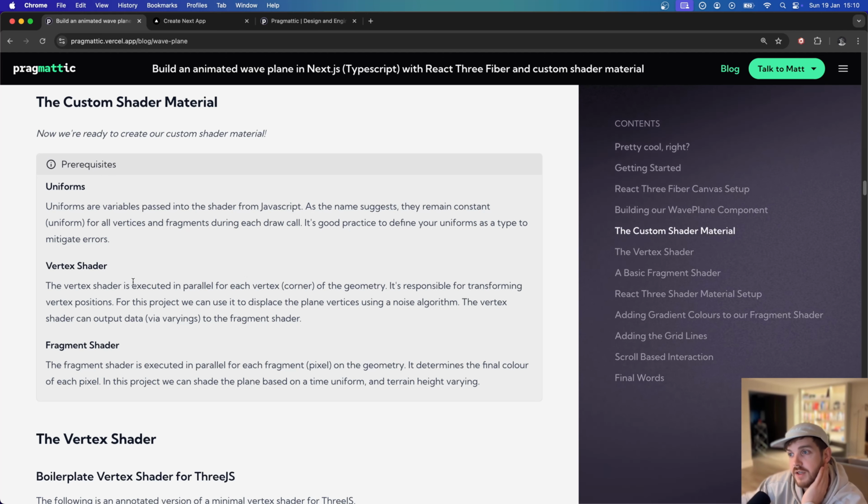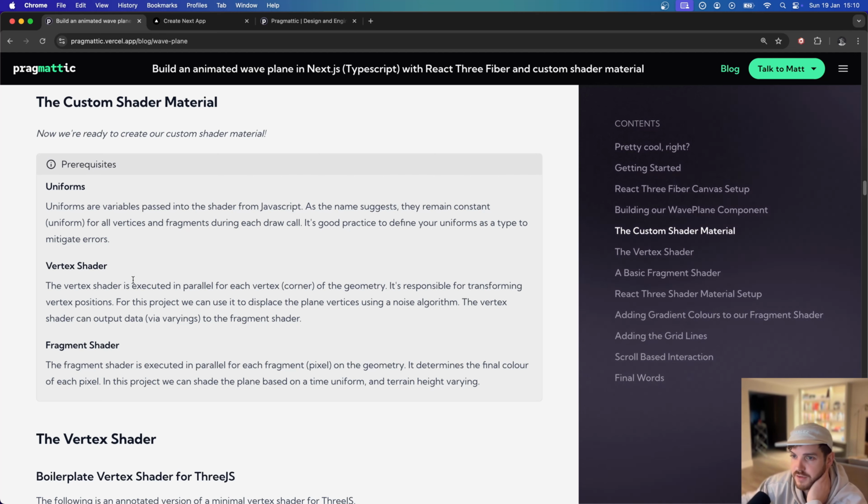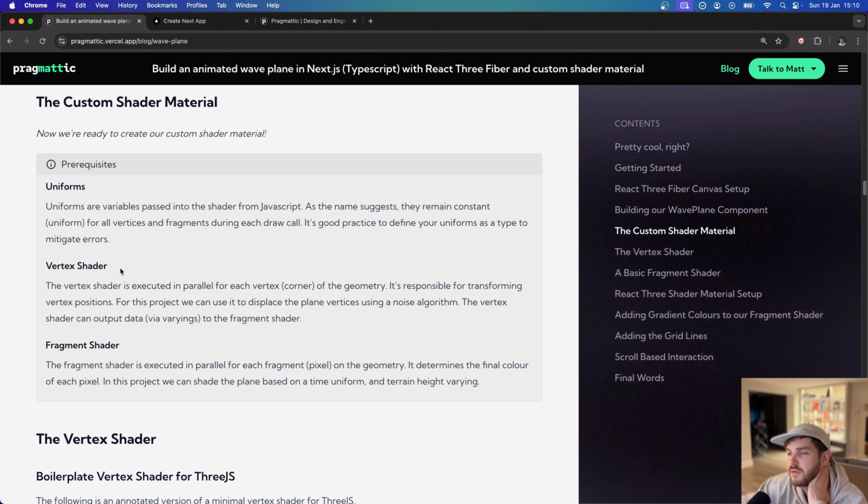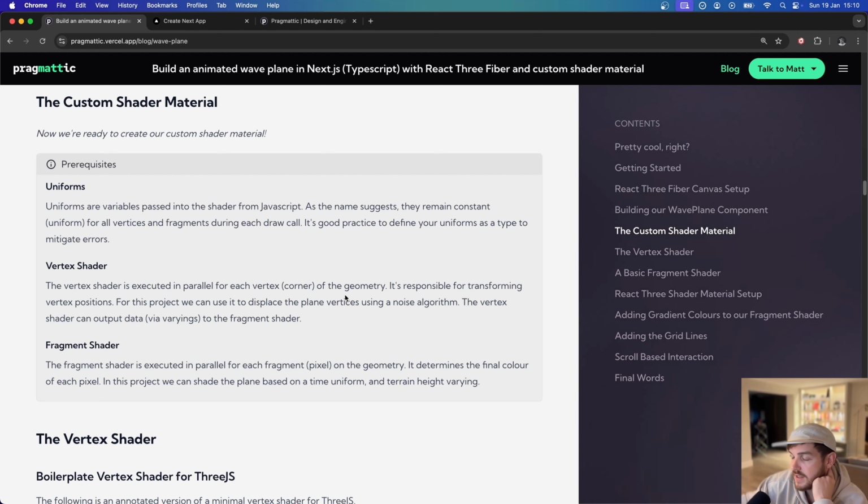The vertex shader can be used to transform the vertex positions, and so it's primarily used for changing the shape of things, moving them. It can also be used for manipulating points or particles. And in this one, we're going to use a noise algorithm to create that organic wave where we'll be displacing the Z part of the vertex position.